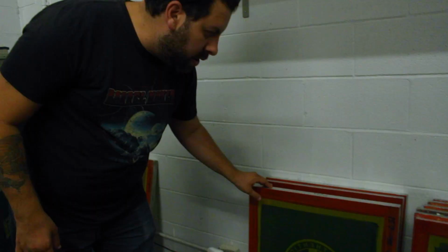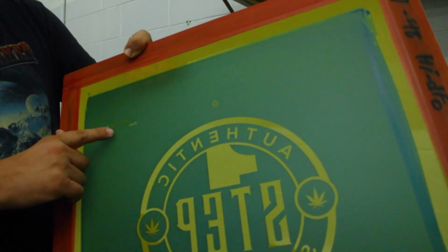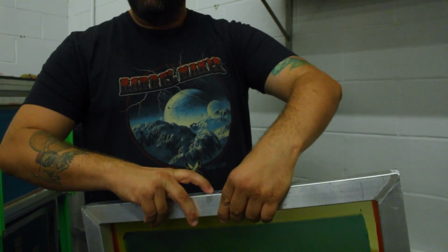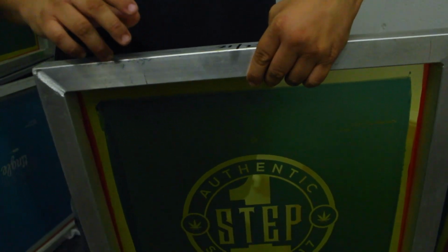They're labeled in our separations. We're putting the order number and all the information. So this here is the underbase of the screen for order 37031, and it's 10.5 inches wide, and it's a back print. And then here we're measuring the tension of the screen, because when we register our prints on press, we use a registration board. So it's streamlining the process, but if one of our screens is looser than another, then it doesn't line up properly.